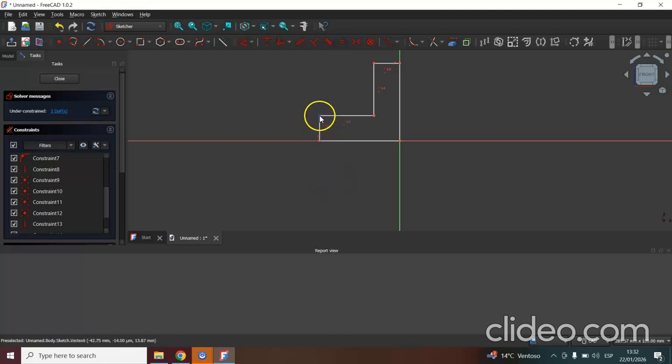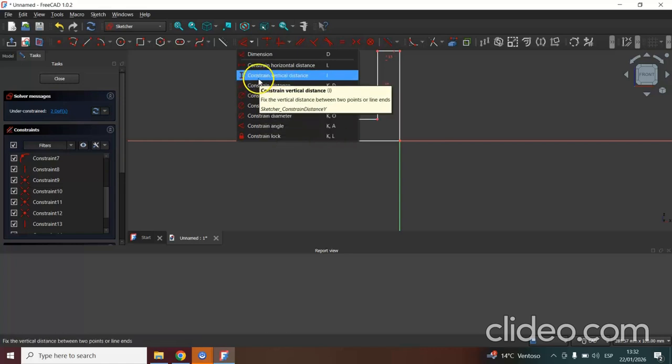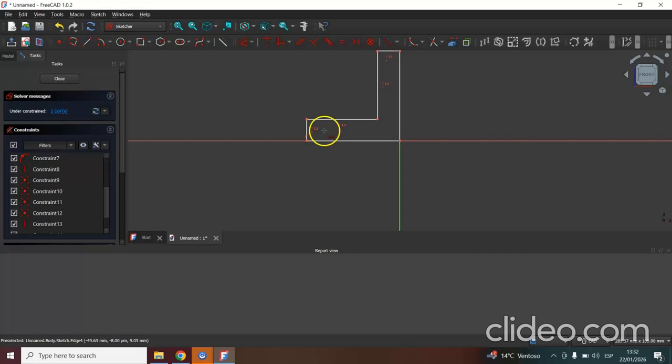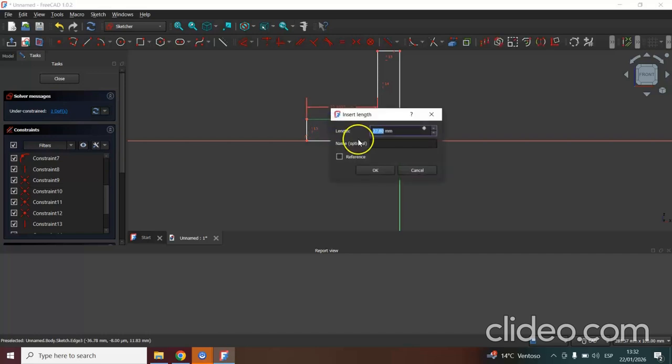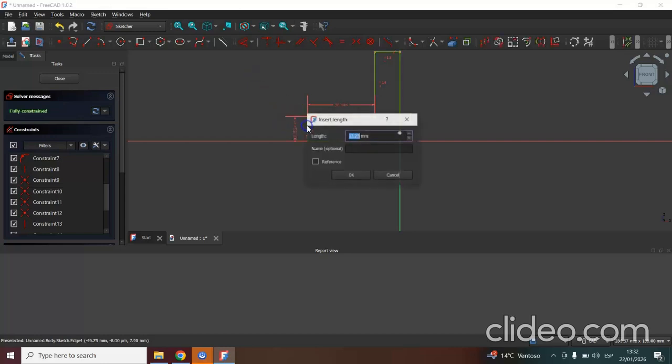Okay, and once again, this line and this line equal, like this. So I can move now my drawing, okay, with these conditions, these constraints, but I need to give length to everything. So let's give that length, okay? So for example, I can choose horizontal or vertical distance, it doesn't matter. Let's choose, for example, horizontal. This one is supposed to be 36. And let's choose, for example, vertical for this line that is supposed to be 16 millimeters high.